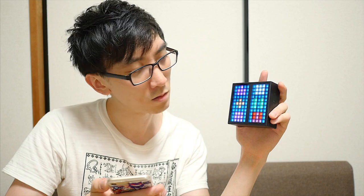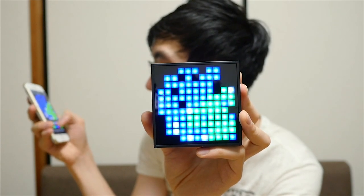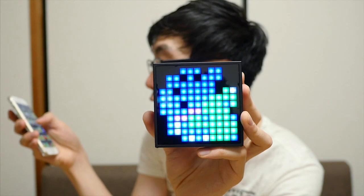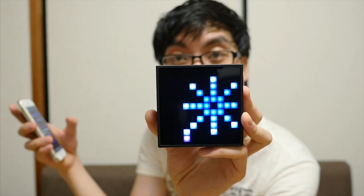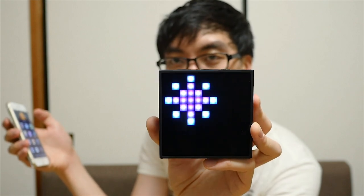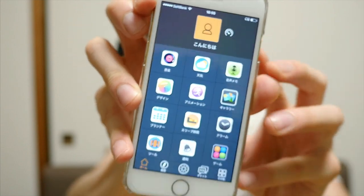Let's start taking bets on whether YouTube flags this video. This looks like a really awful version of roulette — actually it's some kind of slot machine. This design version looks really interesting. Here's the app — if I tap on here I can colour in the screen with different colours. I've never done this before in my life. There's also a gallery where you can choose from pre-rendered stuff — these are animations. It is playing! This is quite a cool product actually. This would make an excellent Christmas gift. There's a planner function, designer function, animation — there's a lot of stuff you can do on here.